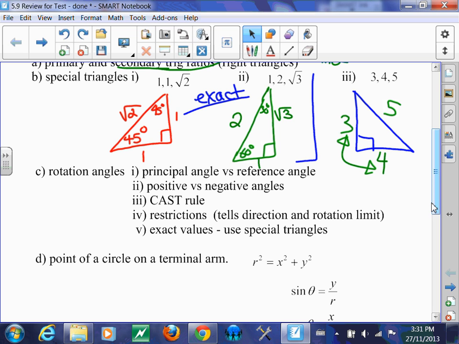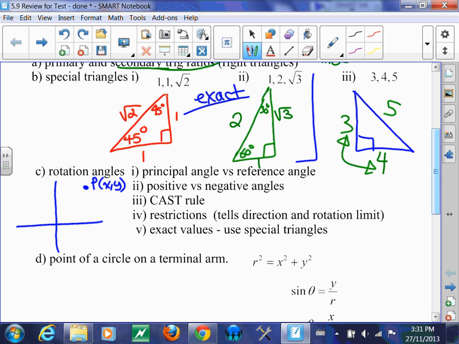All right, ladies and gentlemen, what we need to remember is that we've got principal angles and reference angles, and they can be equivalent depending on which quadrant we're in. Okay, so if we're in, for example, quadrant 1, and say we've got a point P, which is x, y. In the past, we were taught to take the point and connect it to the origin. From the point, we know that the vertical movement is our y. We know that our horizontal movement is the x. And what we used to call hypotenuse, in this case, we call r being the radius, i.e. we could turn that into a circle.